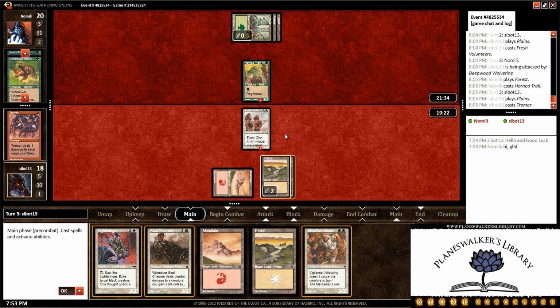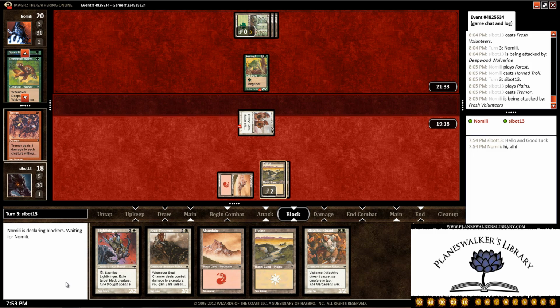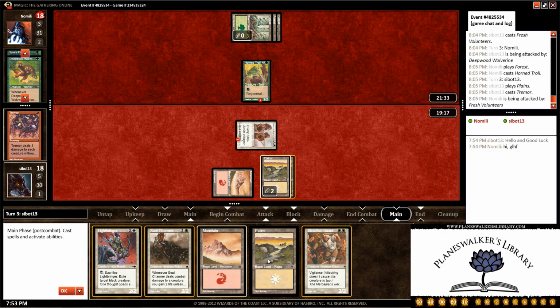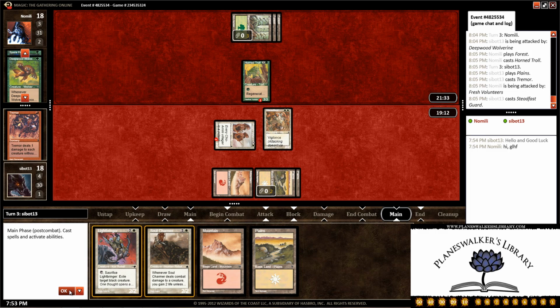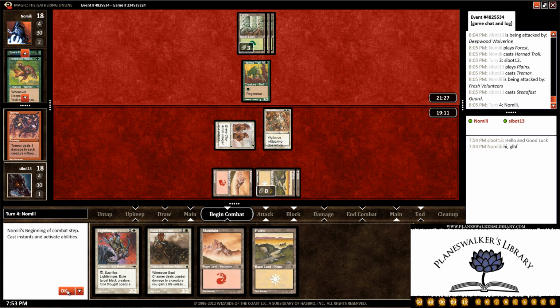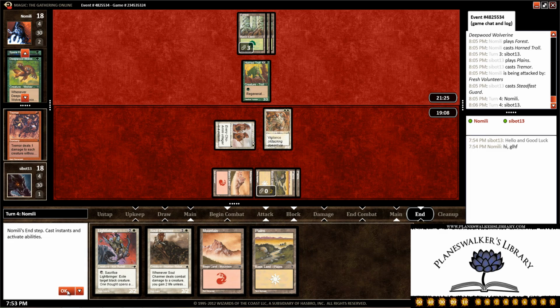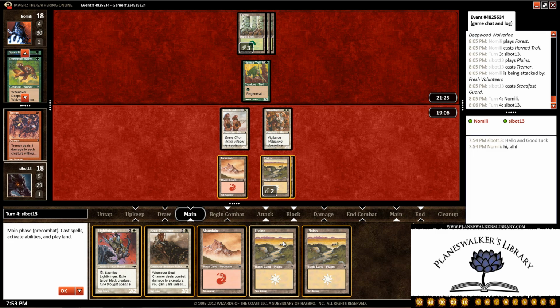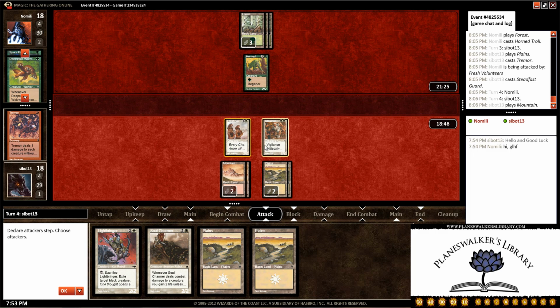Go ahead and attack. Doubt he'll want to make the trade, and he doesn't. And let's play out the guard here and pass the turn back. Decides not to attack and passes the turn back. Alright, we draw another land, which we don't need. Let's go ahead and attack. It's just going to eat one of our guys and we do 2 damage.